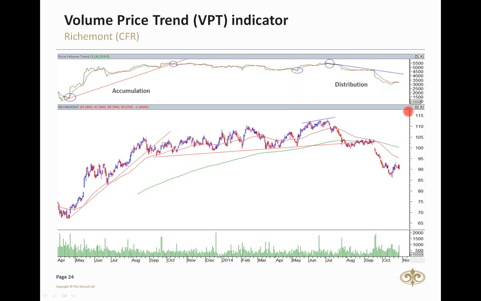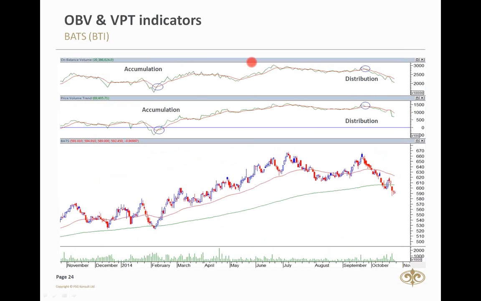What I like to do is combine the two together. So here we look at British American Tobacco. Here I've got the on balance volume indicator and volume. I'm using MetaStock in this scenario. MetaStock refers to the indicator as the price volume trend indicator, so plus volume trend rather. It's the same thing. What I liked is that confirmation.